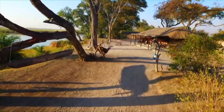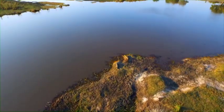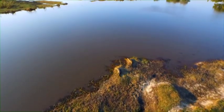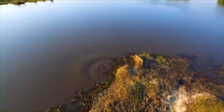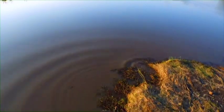This is one of Tourmalin and Cochrane's camps, and it's on the banks of the Okavango River. Now, this river empties out into the Okavango Delta, the largest inland delta in the world. It's this river that holds huge populations of Nile crocodile. There's literally thousands of crocs on the riverbanks, and huge ones. The climate is perfect. The Okavango water is not cold because it's come from Angola, which is a tropical country.